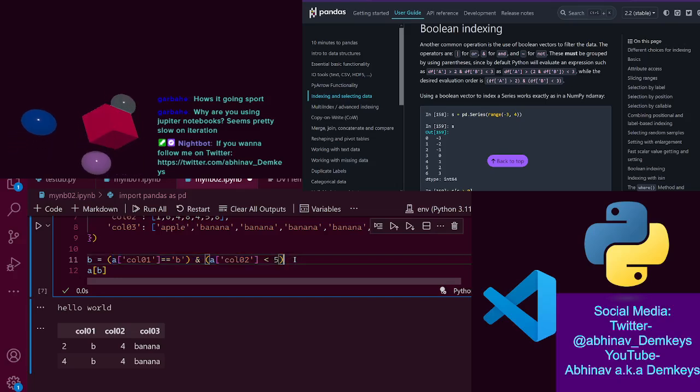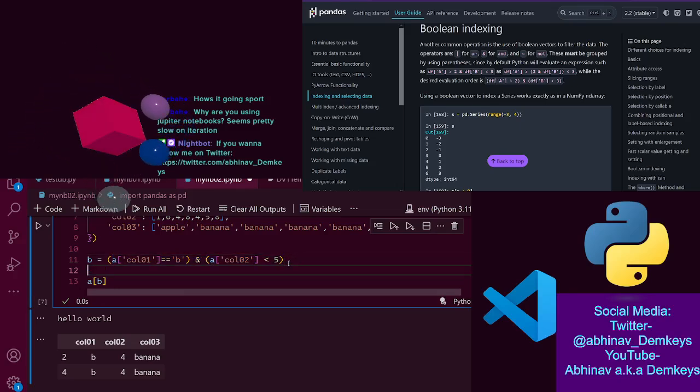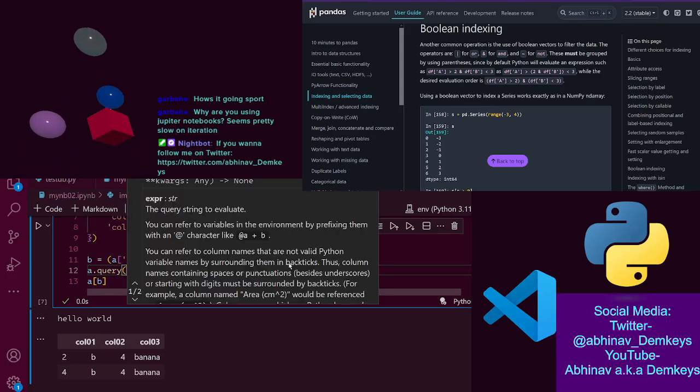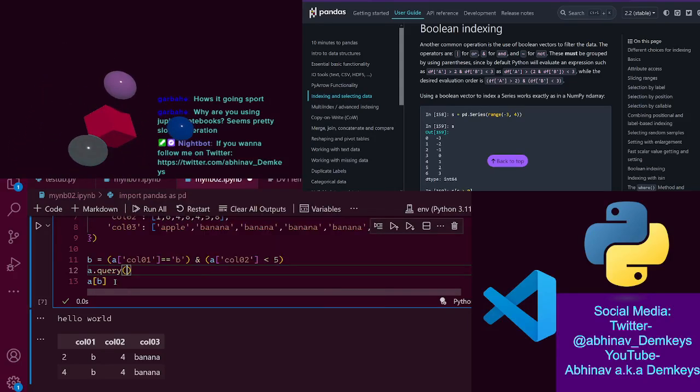There's another way to go about doing this, where you could just use the query method. In this method, you can pass in a string that contains all of your conditions, and that string then gets parsed, or evaluated, into these conditions.